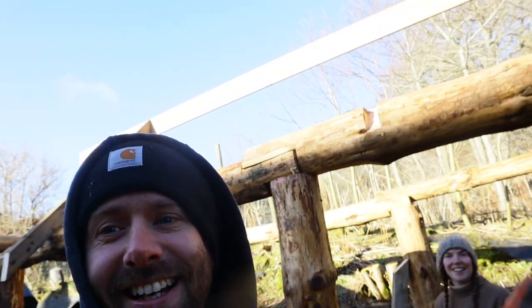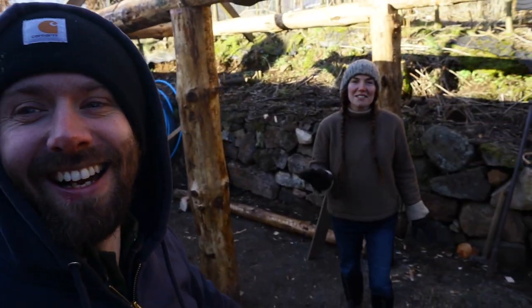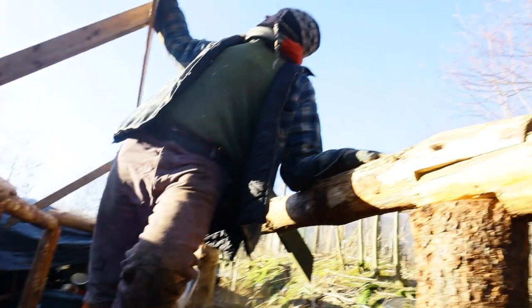That went really smoothly. We're so pleased. This is looking fantastic. It is a lot bigger than I thought it was gonna be. We realized we have like an attic space. I know. Loads of uses. Is it level? We're level. We're level.